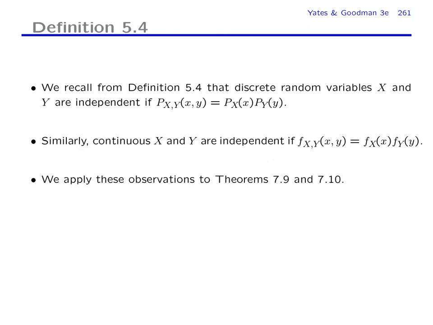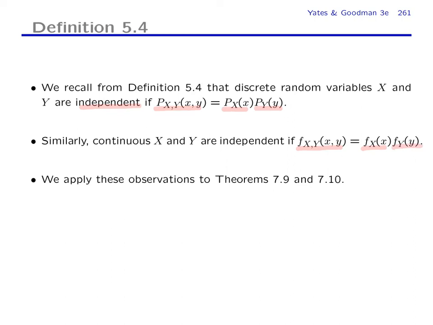Now that we have these theorems where we can synthesize a joint PMF from a conditional and a marginal, or a joint PDF from a conditional and marginal, it's good to go back and revisit our definitions of independence. Recall that we said that for discrete random variables, x and y are independent if the joint PMF is the product of the marginal PMFs. Similarly, if x and y are independent and they're continuous random variables, the joint PDF was the product of the marginal of x times the marginal of y.